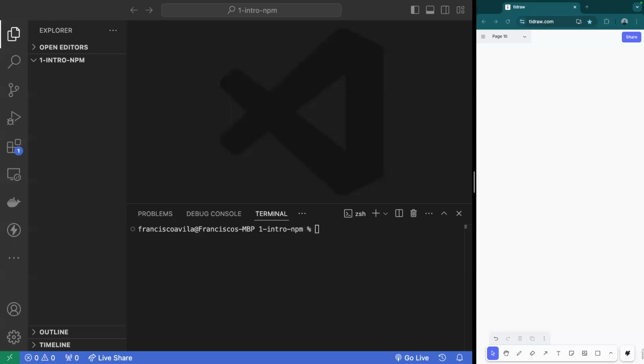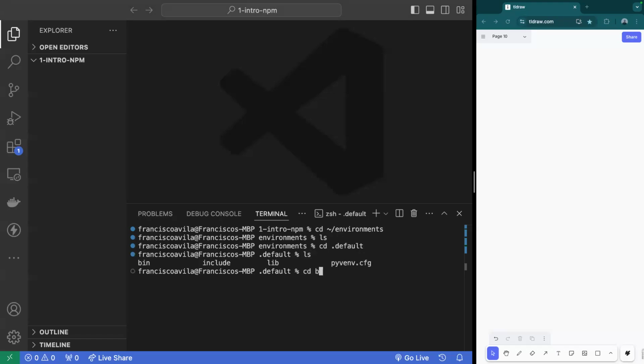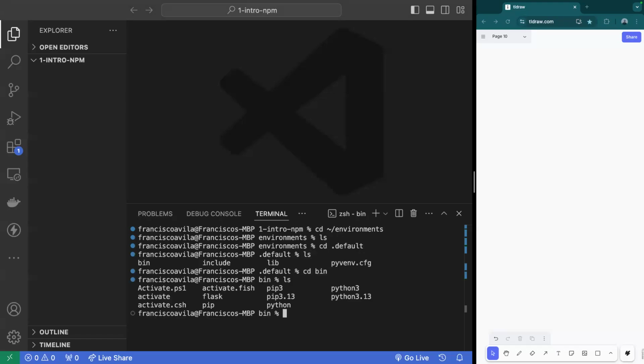If we dive into a virtual environment, so currently, if I go into default and I then cd into bin and run ls, you can see that I have my activate script, I have pip, and I also have Flask in here.